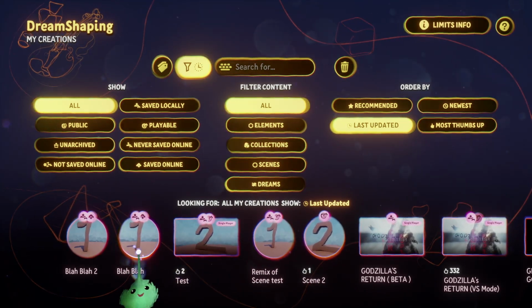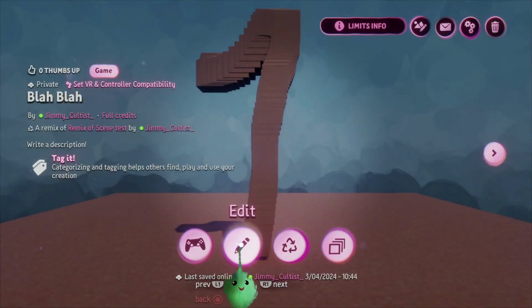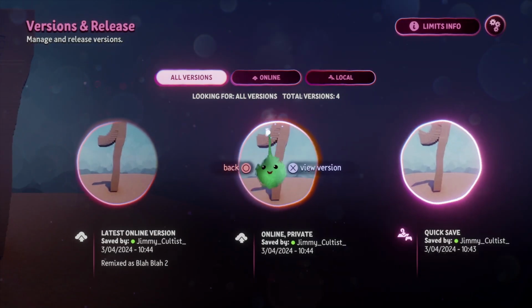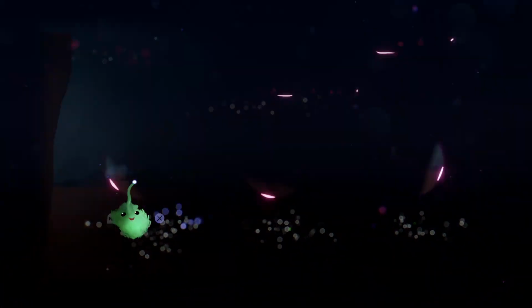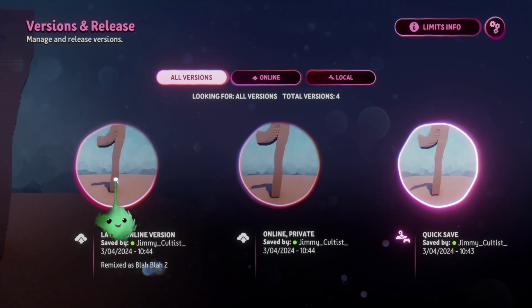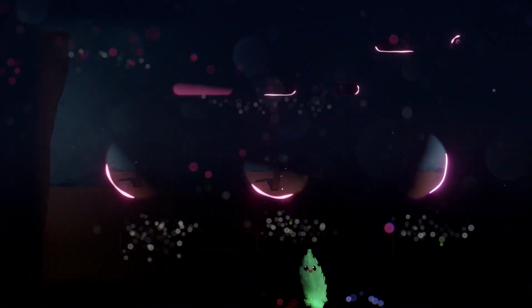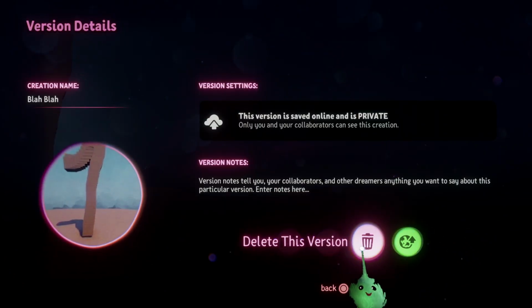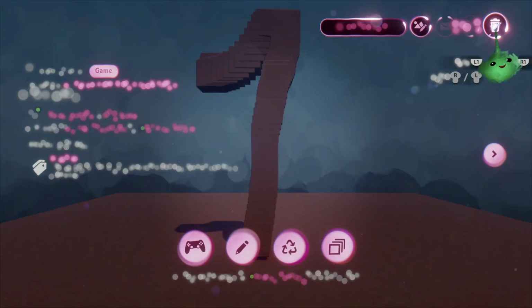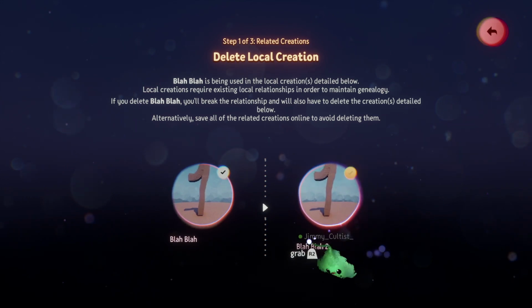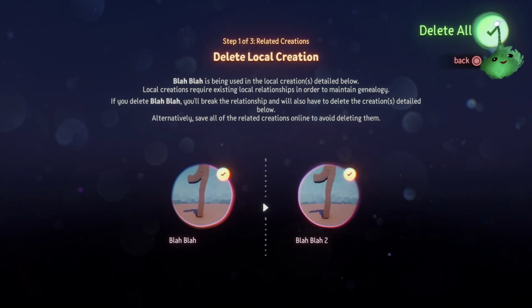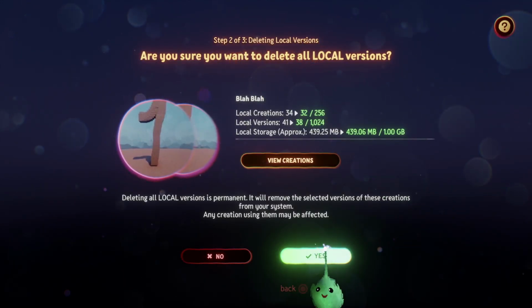Okay, so basically what we're going to do is go in here, and this one, it'll see here, remixed as blah blah 2. It won't let us delete that. Well, we're going to go ahead and delete the whole thing. And it'll say delete blah blah 2. This is just locals.